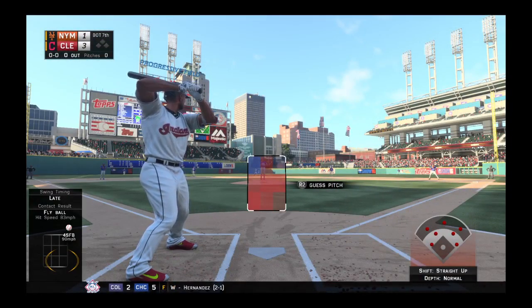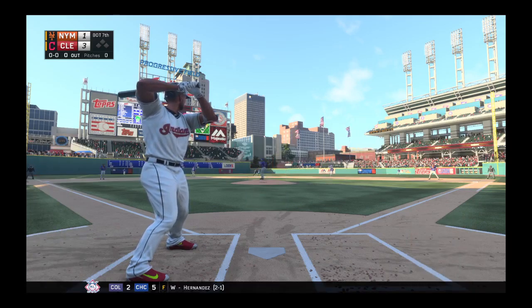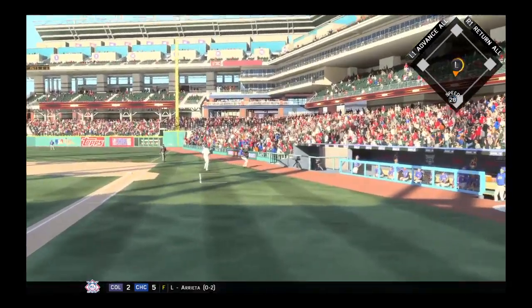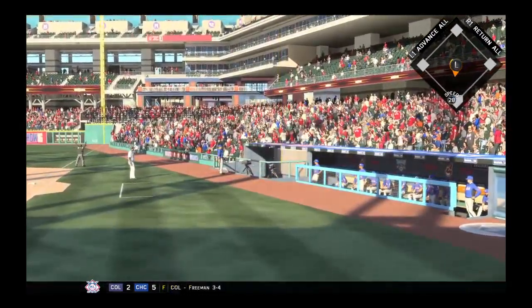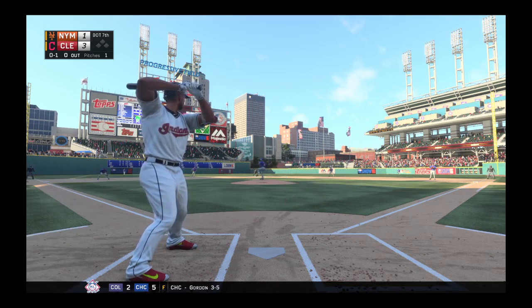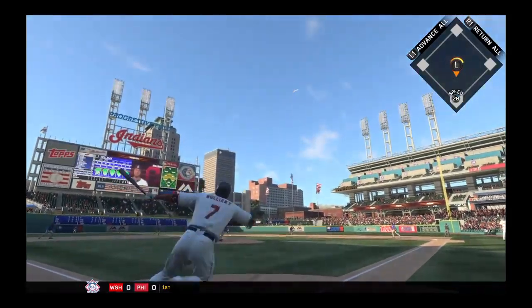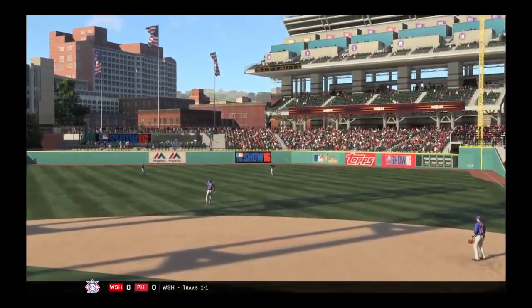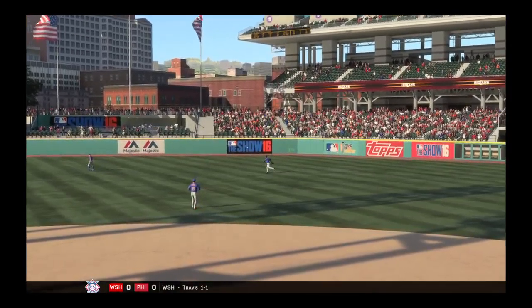This was a 2-run home run that was definitely one of the big blows of the ball game to this point. He slaps that one away, and the count will be 0-1. Ready with the 0-1 pitch. Hit the other way out toward right field. Gonzalez has a play, and he hauls it in for the first out of the inning.